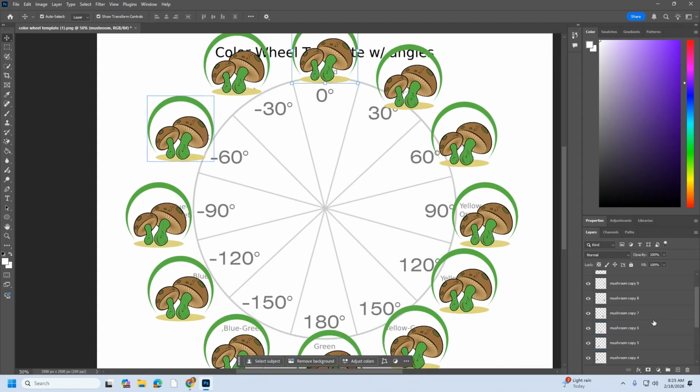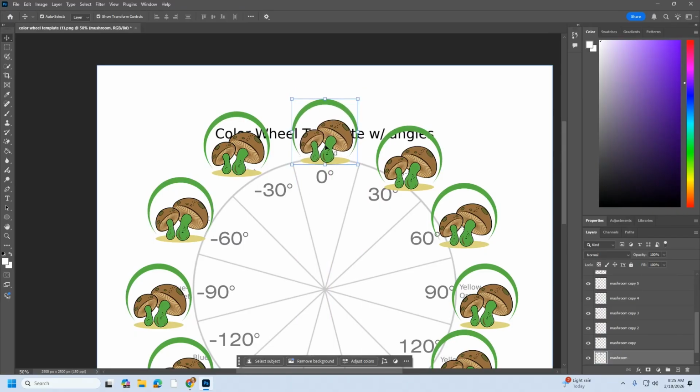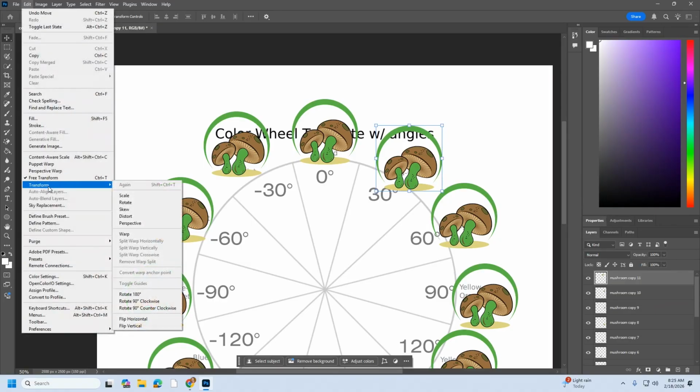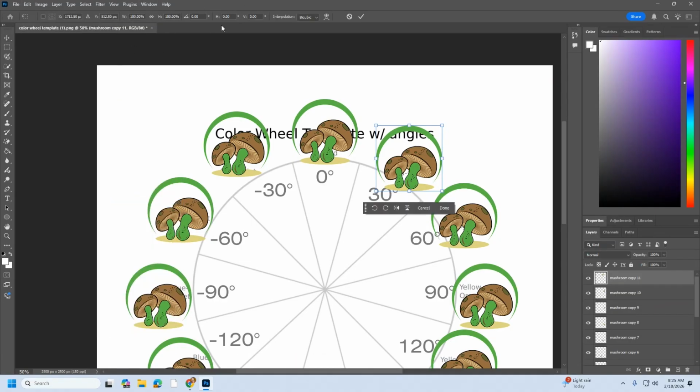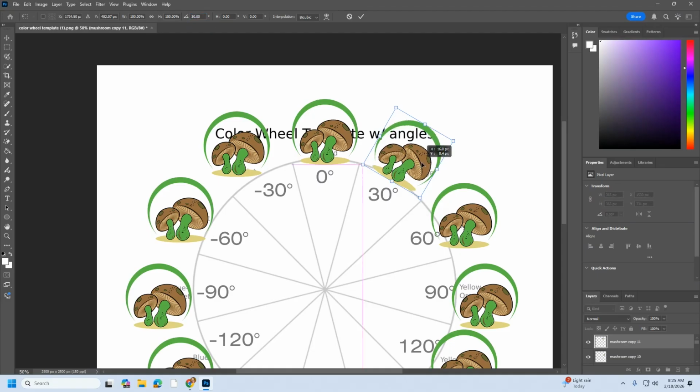Okay, so here they all are. This one, it says 0 degrees. You don't have to do anything to this one. We're just going to leave this one as is. We will change the color, but we're going to just leave the angle as is. For this one, it says 30 degrees. And in this case, you might have to go to Edit, Transform, and then Rotate in order to get your rotation options up. Sometimes you can also click on Properties, and that will also give you those transform options. Not always, but sometimes. So we'll go up here and I'm going to type in 30, and it has rotated at 30 degrees.